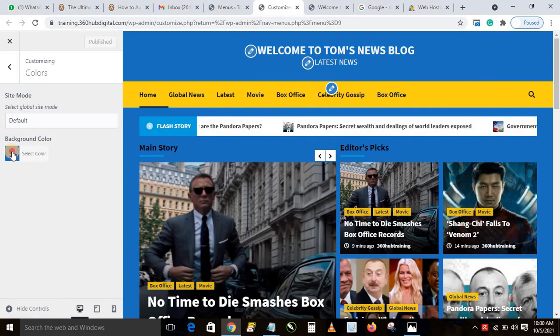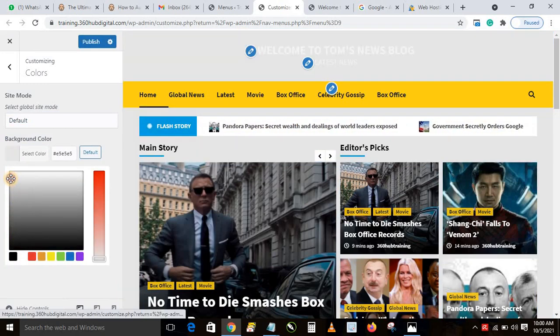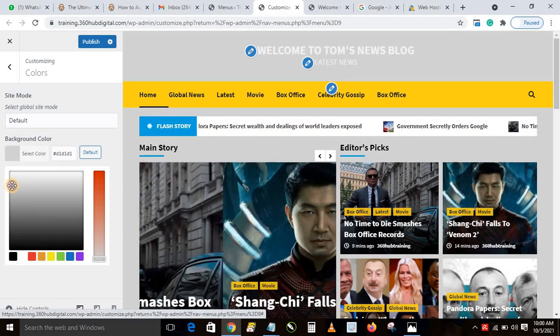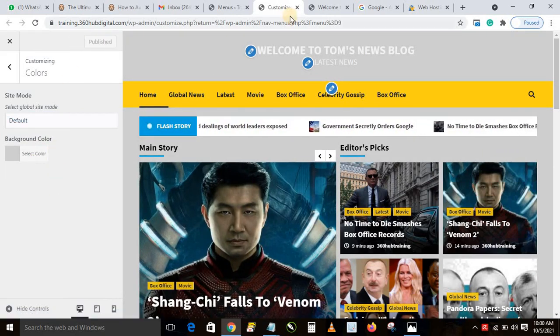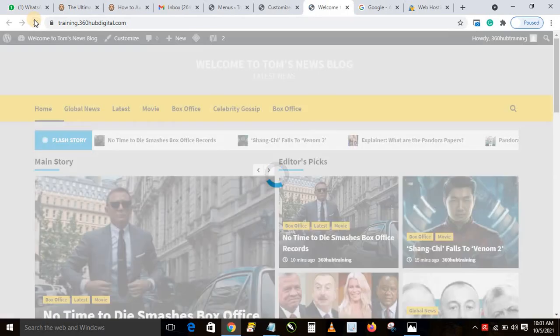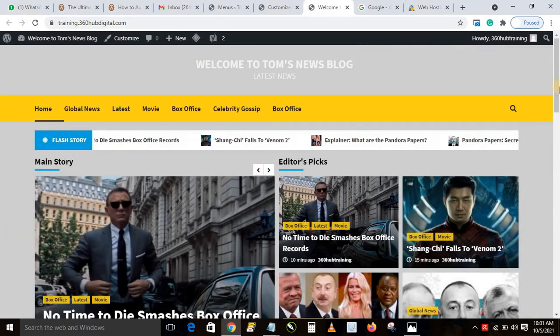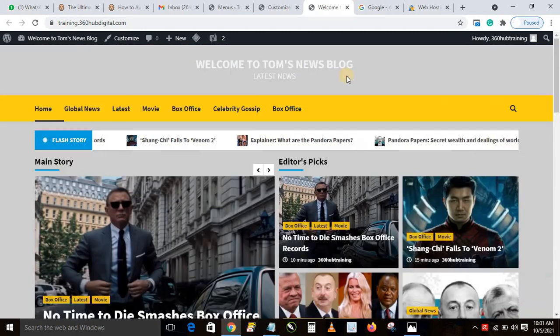Let's say for example you want a different color. Let's say you want something a little bit gray, something like this. You can select any color that works best for you. Now if you refresh this, this will give you a different color, right? So it depends on what you're comfortable with, the kind of color that comes out beautiful for you.